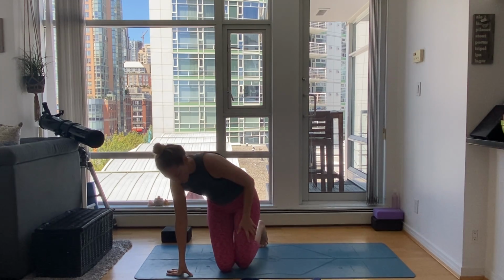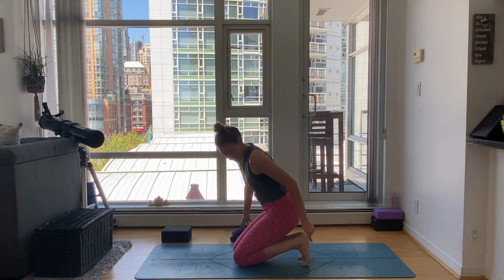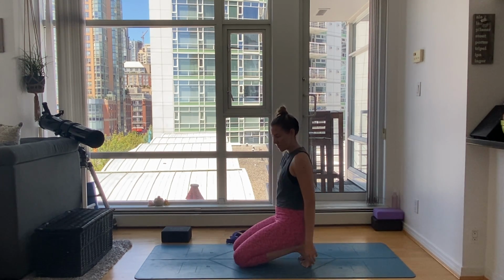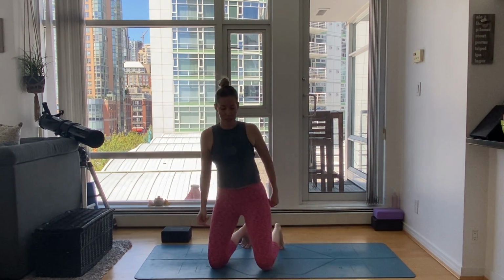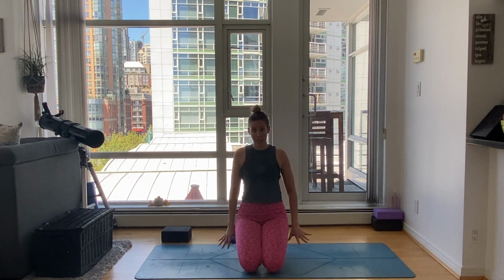We're coming into toe stand here. So actually, let me just show you for a second on this side. So sitting back on the heels, you want to be up on the balls of your toes. So make sure all of your toes are tucked under. And we are going to stretch our upper body while allowing the backs of our feet to stretch. So this is often a place that we neglect to stretch. And if it starts to get uncomfortable at any time, you can of course release onto the tops of your feet.